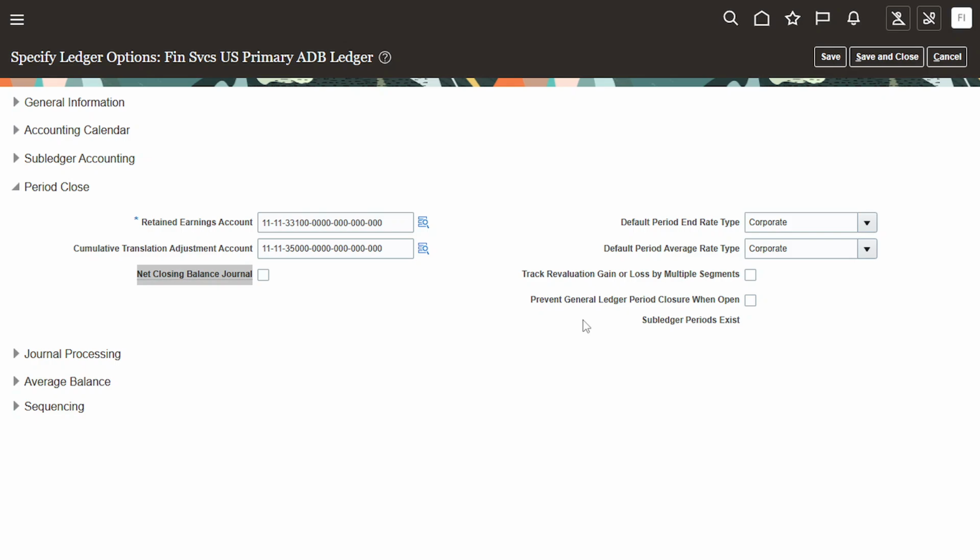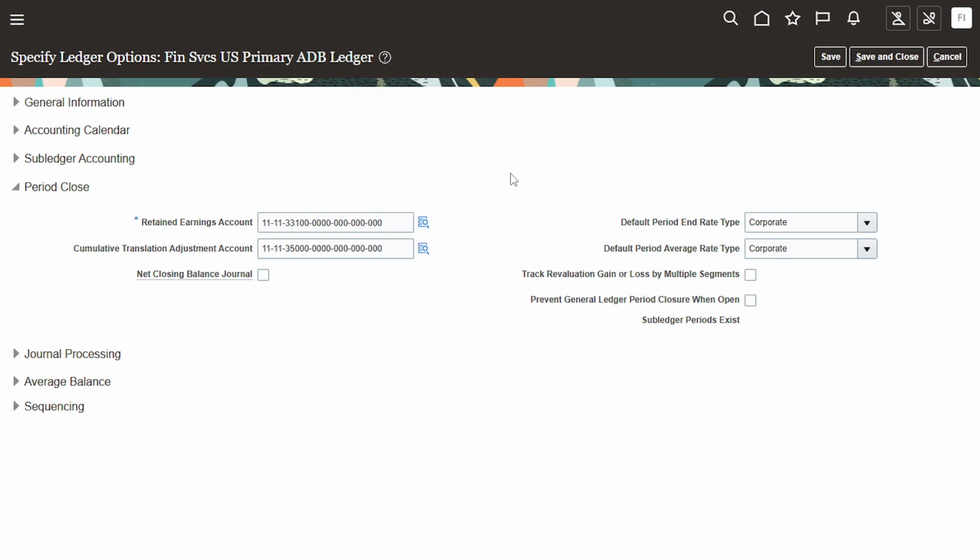So in simple terms, General Ledger calculates the overall net profit or net loss, and then it creates one summarized closing entry using the net value. For example, if you have a total revenue of 1 million and total expenses of $700,000, then net profit is going to be $300,000.